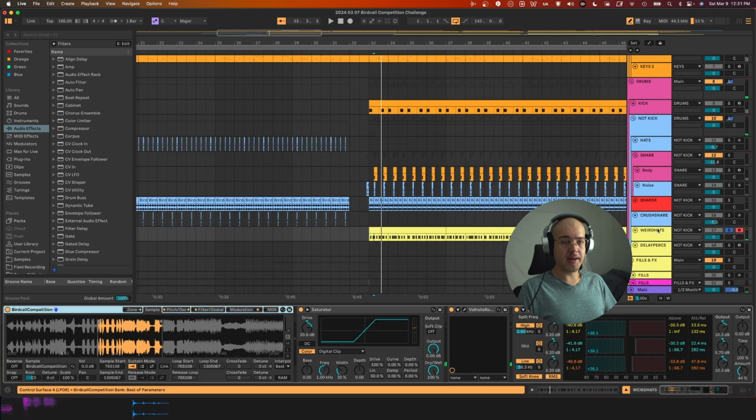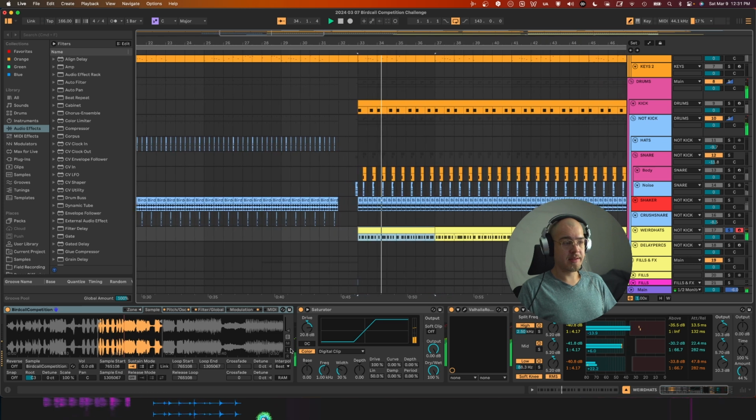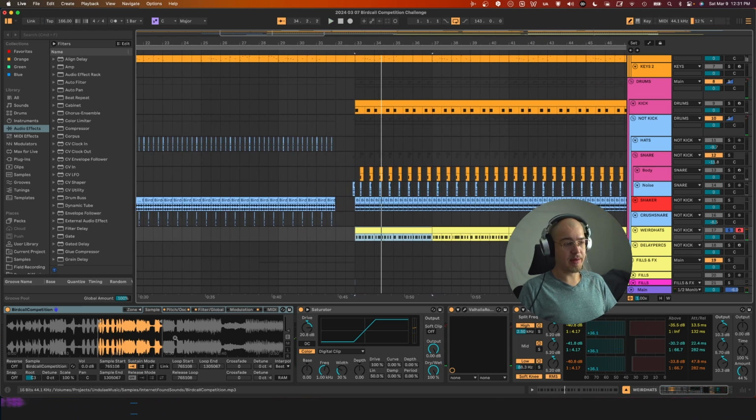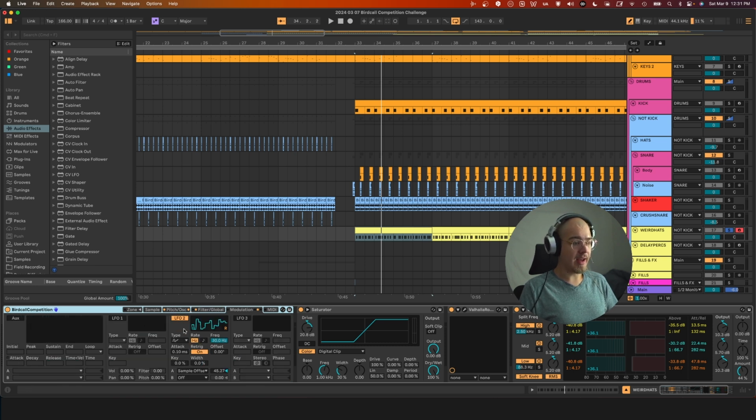There's also these, I just called them weird hats. They're not really hats at all, they're just kind of a weird percussive sound. All I did for this one was load the entire sample into a sampler, and then I set the envelopes really short, did some filtering to cut off some of the lows, and then on the modulation page, using one of the LFOs set to sample and hold mode, I set it to a really high rate, so it's basically random every time, and then linked the LFO to the sample offset.